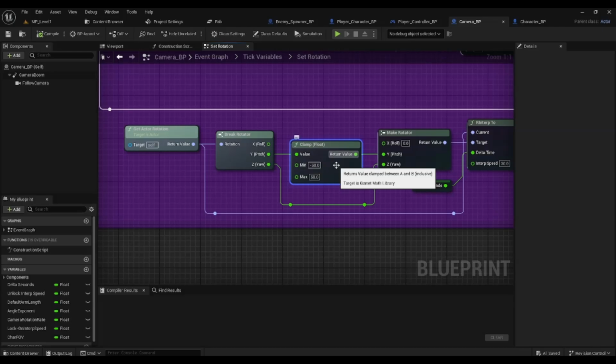The clamp here is basically the safety guard. It's the most important part here, taking the Y pitch and ensuring it stays between -60 and 60 degrees. Without this, the player might be able to rotate the camera 360 degrees vertically, which usually looks broken in game. By clamping it, I've essentially told the camera you can look up and down, but stop once you hit a 60-degree angle.